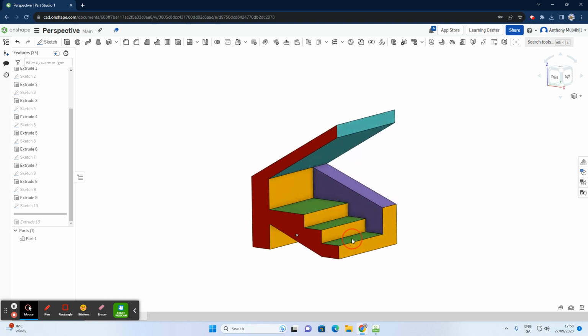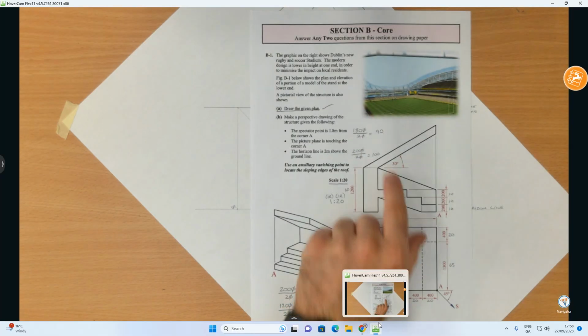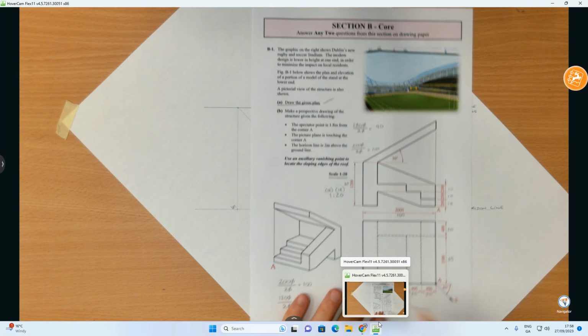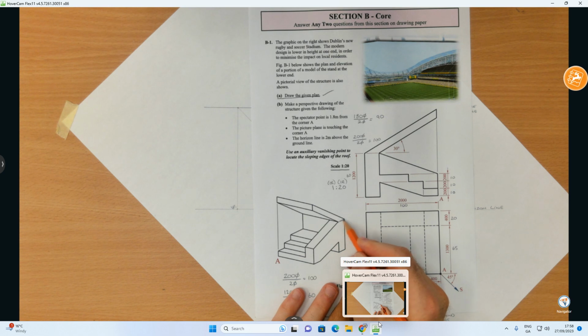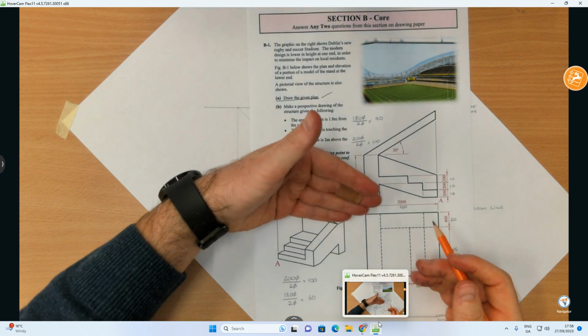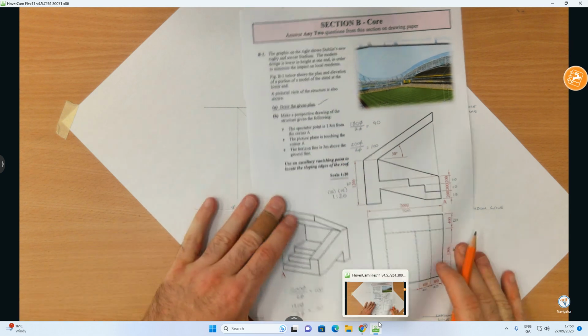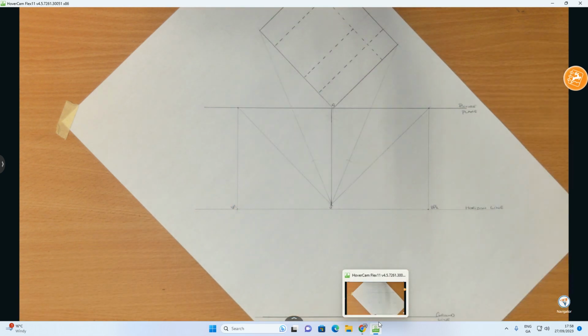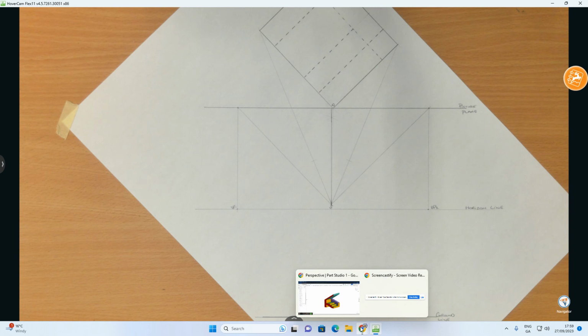Now, what I'm going to actually do, first of all, if we just look at the structure, you can see here, there's kind of this roof section, which obviously, if I come back out to my sheet, has an angle of 30 degrees. Now, for the first part, I'm going to imagine that that roof section is not on it, okay? And imagine what it would look like without that roof on it, okay? That's how I'm actually going to build it, and then I'm going to put on the roof later on.